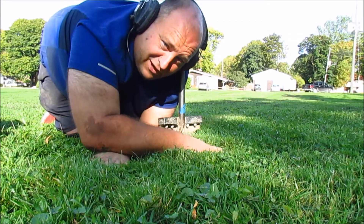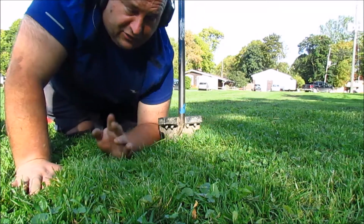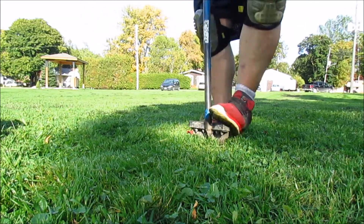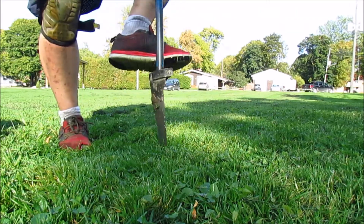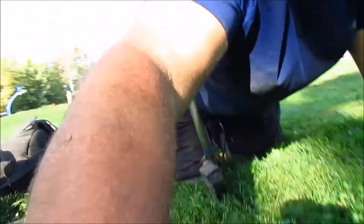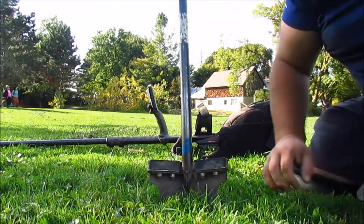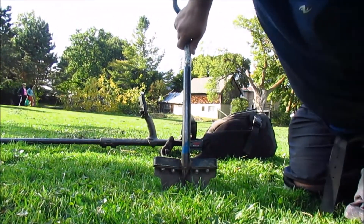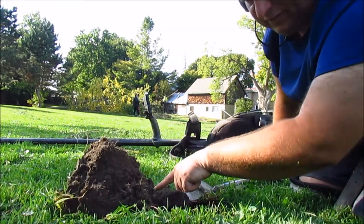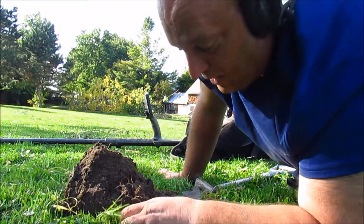I'll explain it right off the bat: it's going to look nasty because I'm taking a big chunk out of your lawn, but when I'm done it's going to be a much better result. What I do is three slices - one, give it a little rock, get my shovel out. Two, same thing - that kind of breaks the plug. And then number three. When I pull or lift my plug, at the last moment as it cracks I'm going to twist my shovel and lift. What that does is slice the back and give you a nice clean plug, keeping that main root ball attached on that one edge.